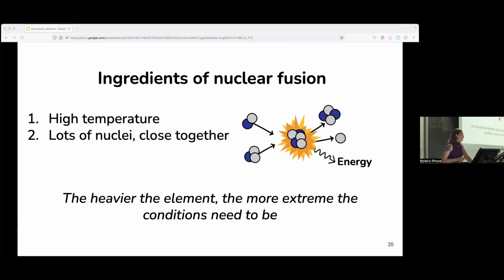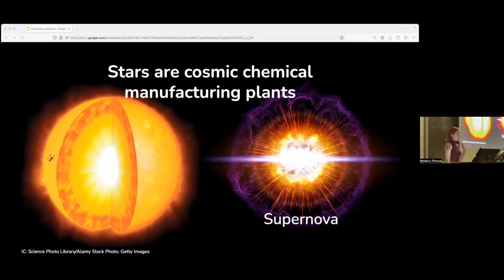The nuclei need to be at really, really high temperatures. There need to be a lot of them. They need to be very close together. So they need to be at like 10 million degrees Celsius. And that's because we want them to be moving very, very fast. They can pass by each other a lot. And of course, there needs to be a lot of them, and they need to be pretty close together in order for this sort of reaction to happen with any regularity at all. And this is almost impossible to do on Earth, and it gets harder the heavier the element you want to fuse. But the good thing is, stars are just great at nuclear fusion.